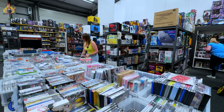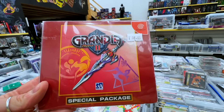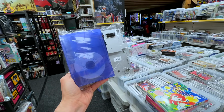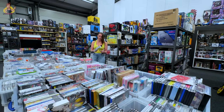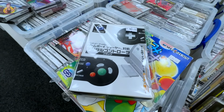We're moving into the Sega Saturn as well. We've got GameCube. There's just that Grandia there. Look, check it out. We've got some Grandia too, actually. This is the special edition by the looks of things. Really nice artwork. It's got that cardboard outer sleeve. Lovely stuff. Random Game Boy Player here at 85 quid with the disc. That is not bad, actually. The Game Boy Advance player with the disc there, the Japanese one. Not too shabby at all, man. You've got the horry black GameCube controller as well. There's just so much cool stuff.